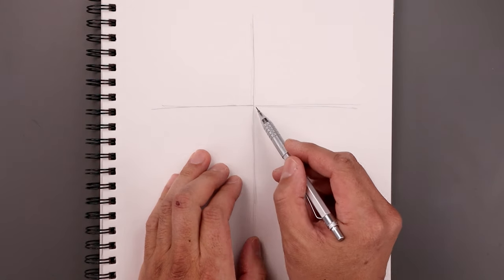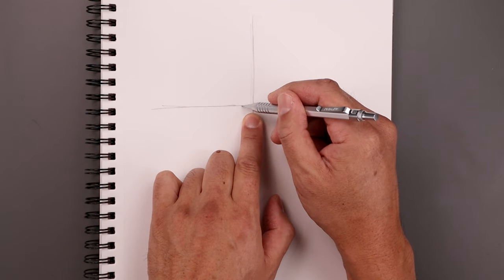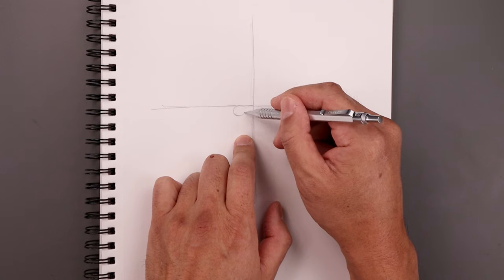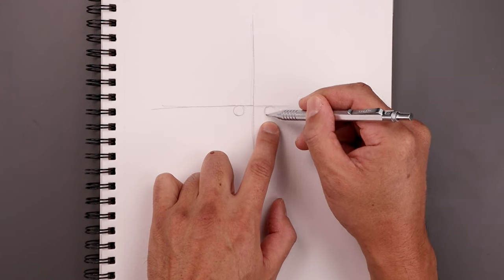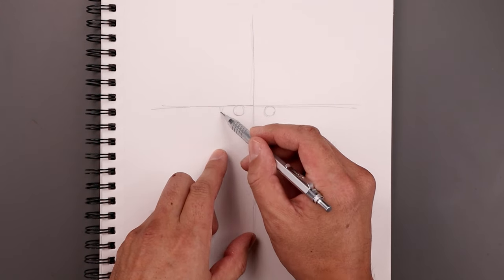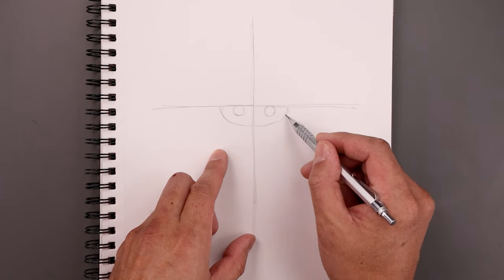Now I'm going to place the brow along the center line. In the middle let's leave a gap. Let's go over towards the left side just underneath the line, sketch a circle going around towards the bottom and then back up for the eye. I want to measure that same distance over towards the right and do the same thing. From the outside of the eyes let's curve the cheeks, coming down and then bending in towards the middle, then go across and up towards the right.